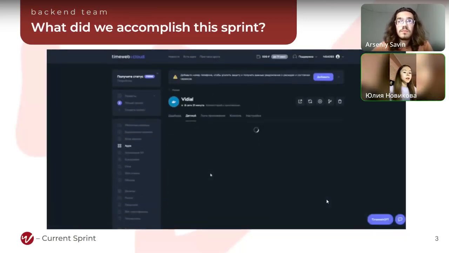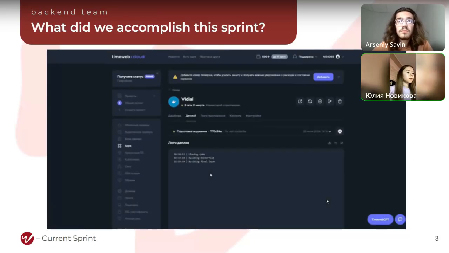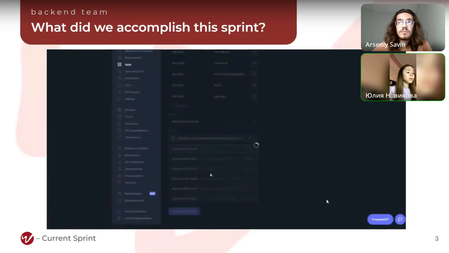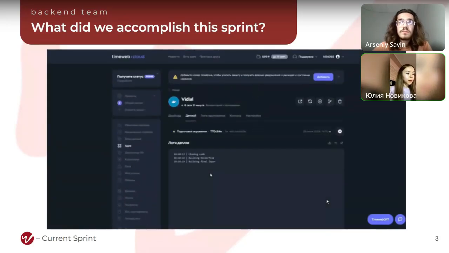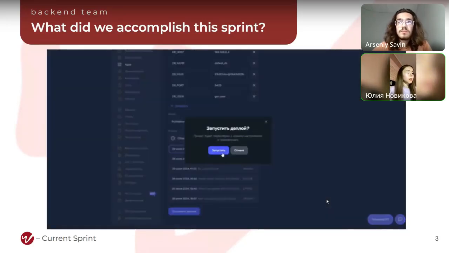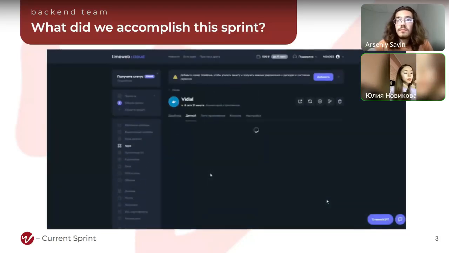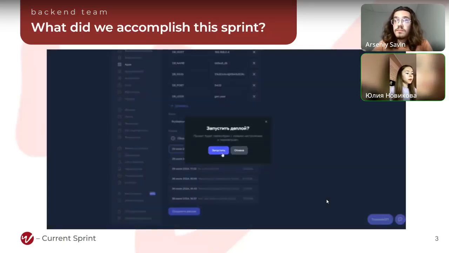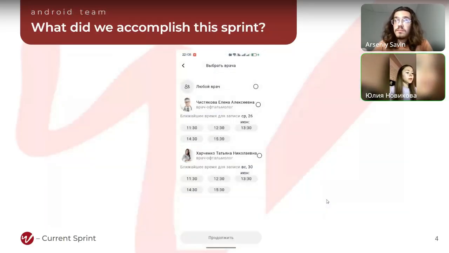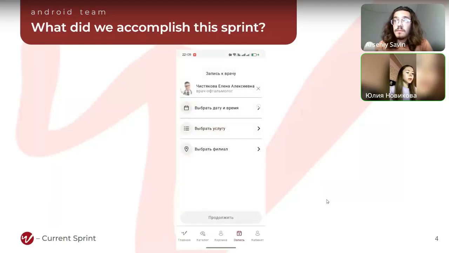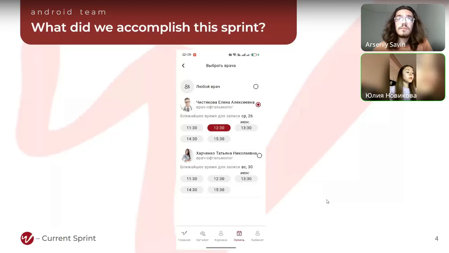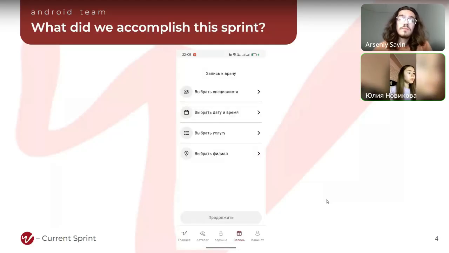The backend team has launched a server so that developers can configure receiving data for authorization and registration without sending SMS, catalog without pictures, doctor's appointments, and getting information about optics, current promotions, and users' order history.